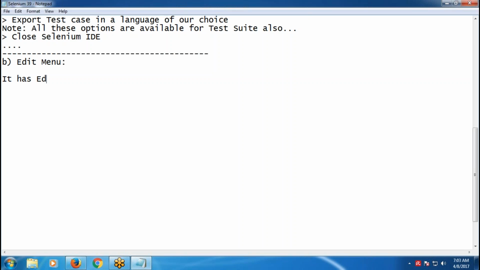It has editor commands. What are the editor commands?